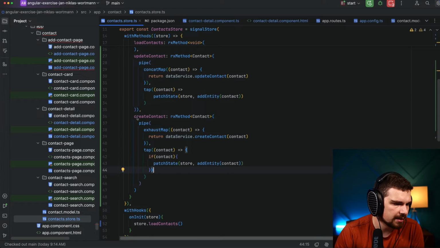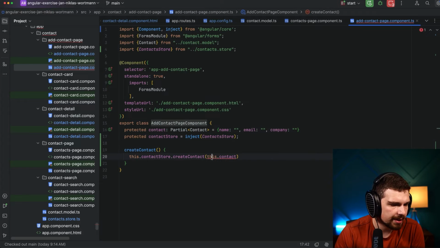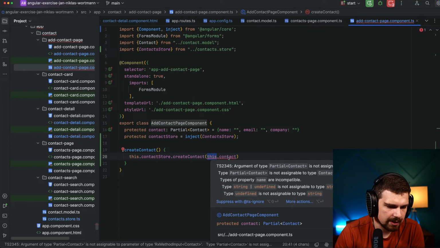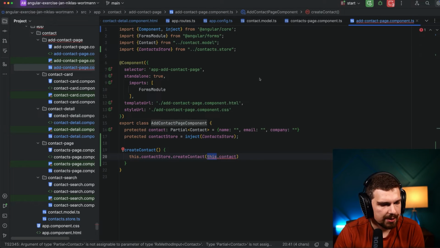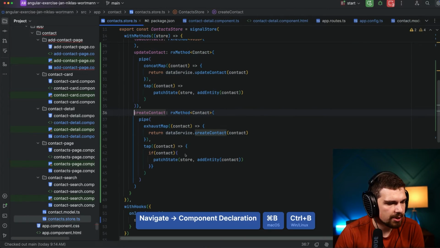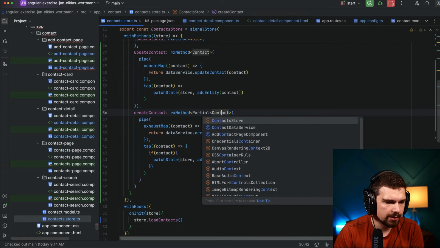Okay, let's go back here. We're creating a contact with this contact, but we're taking a partial contact because we don't have the image. So let's change the method signature here and take Partial.